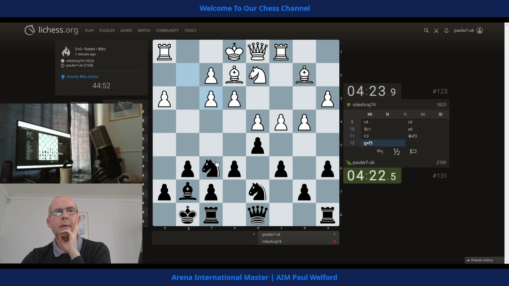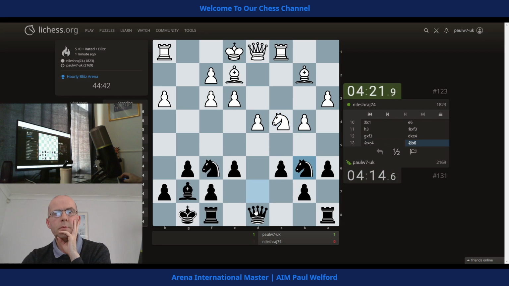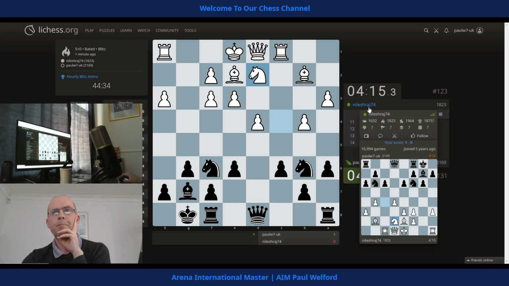Oh, he's gone ultra aggressive. Okay, we need to start opening lines up then. So we're going to take here and go here because he's gone ultra attacking. So how do I do this? Let's bring a knight round and challenge that knight. He's still going to put his king somewhere reasonably safe.